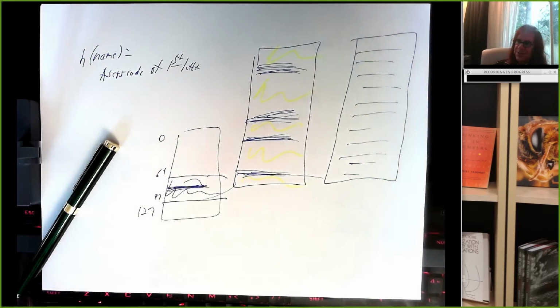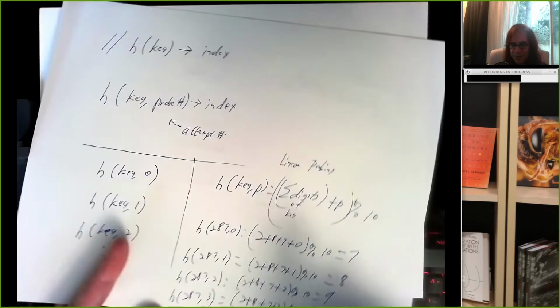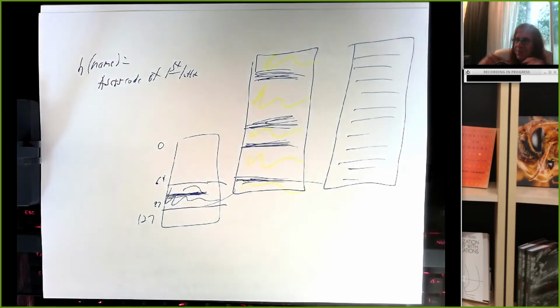And it's a function of the data itself and also the hash functions that you're using. And so linear probing, where we just take your regular hash function and add the probe number to it, will tend to create a lot of clustering if you have a lot of initial collisions.